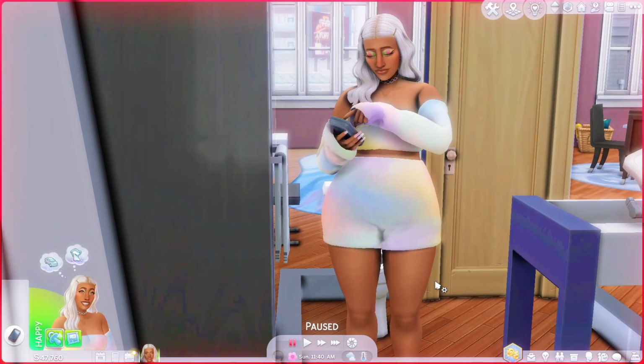There are a variety of cool interactions for when they're pregnant. Using the romance tab, you can have the sim show their partner the pregnancy test, which is really awesome. And you could announce your pregnancy to friends and family.